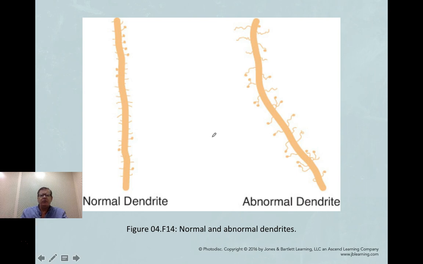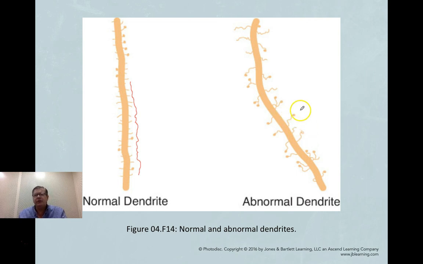So the normal dendrite will always have very similar shaped structure, so that we may see very little variability in the length of the spines and also the location of the different oligodendrocytes as well. But in the case of an abnormal dendrite, we will see a kind of frazzling of these spines that look irregular in shape, they seem ill-formed, and they are a little bit like unbrushed hair.